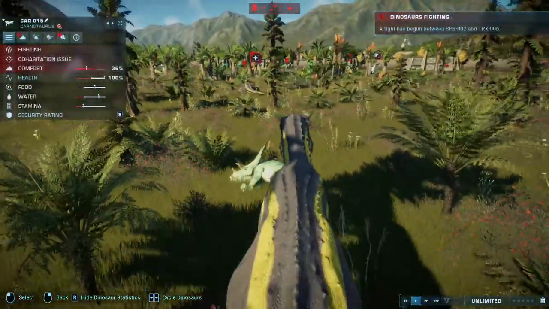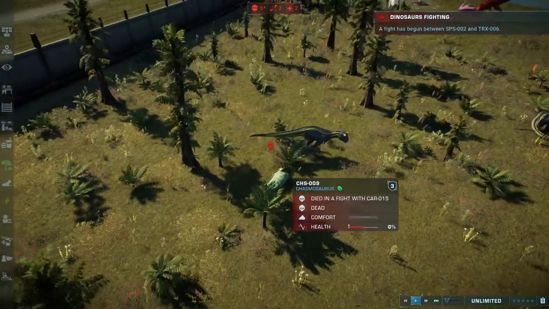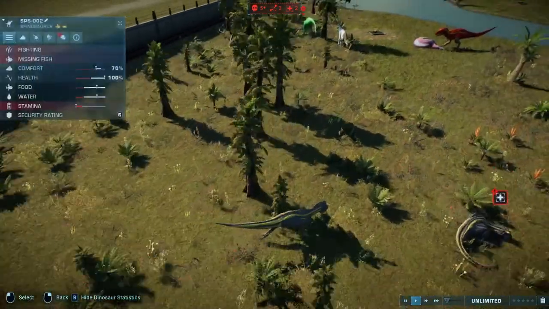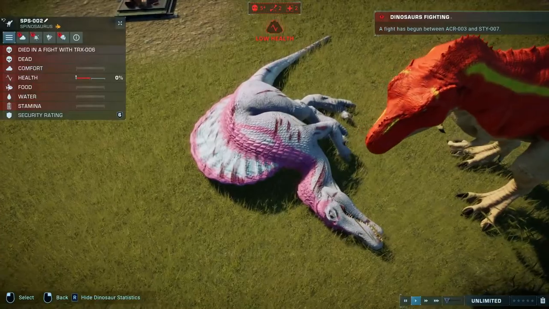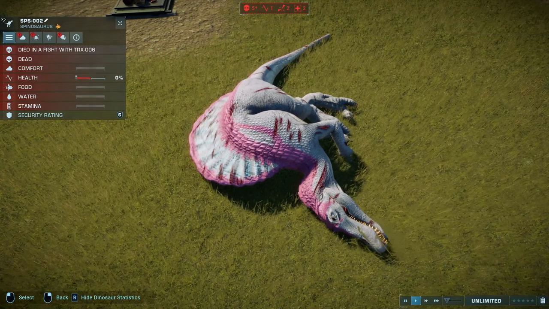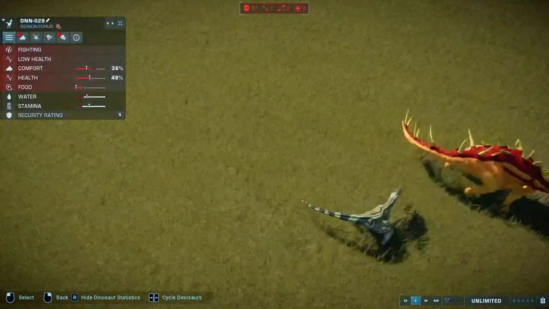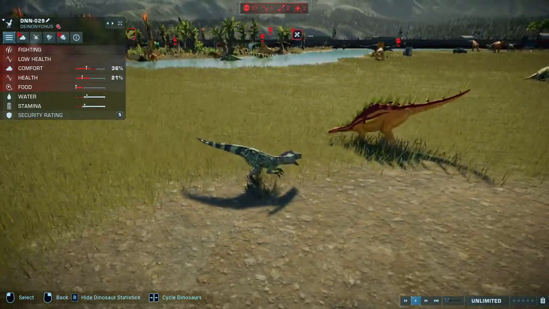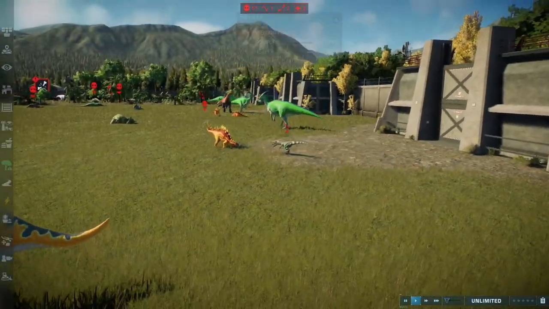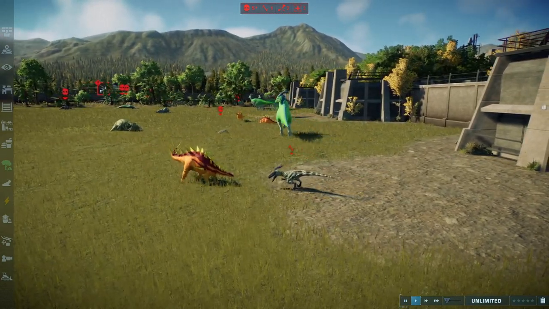Wow, these pretty ceratopses are making mincemeat of these Deinonychus. Okay, so the Ankyceratops die. Are you serious? Spinosaurus dead already. God, Deinonychus. Ooh, is this the one that killed the first one? Oh my god, yeah, it's so done.